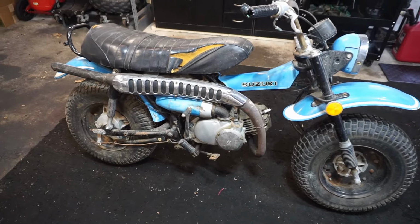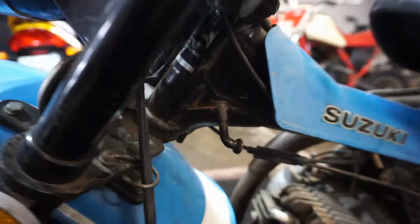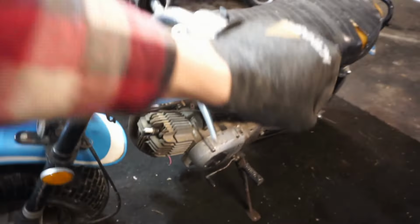All right, check this thing out. This is a 1972 Suzuki RV90. So it's a pretty old machine. You can see there's the VIN up there. You can see 72 right there. So it is indeed a 72.